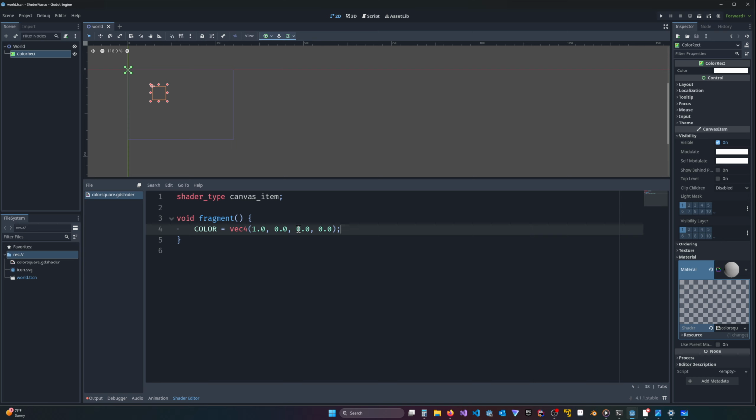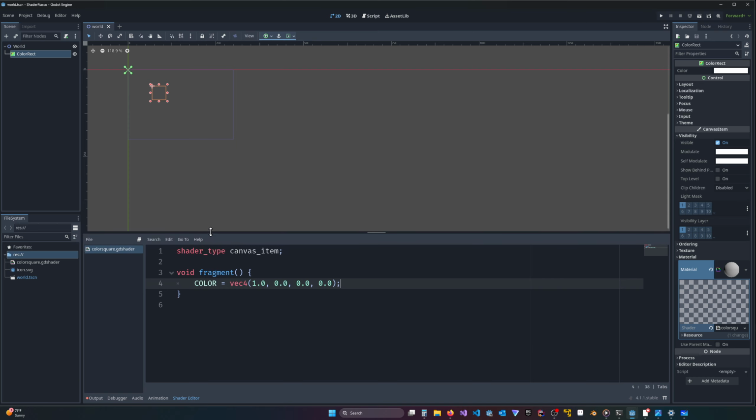Remember you have to end it with a semicolon, but as soon as you save it, you'll see it updating up here in the inspector, and you'll also see what happens to the material there. But we don't want this to be transparent just yet. We'll start to work with transparency later. So we just want it opaque. So now it's red 1.0, 0 green, 0 blue, and then we're making it opaque. And as you can see, boom, the color rectangle is now all red.